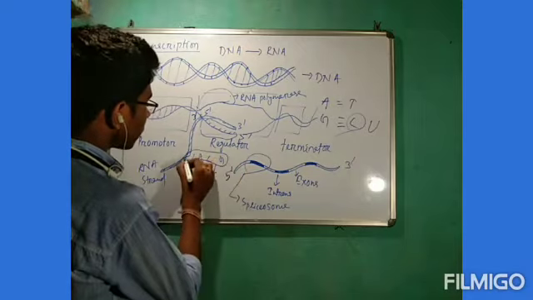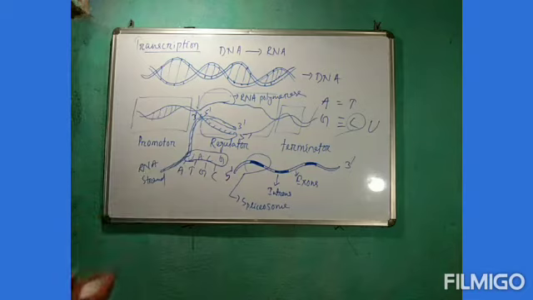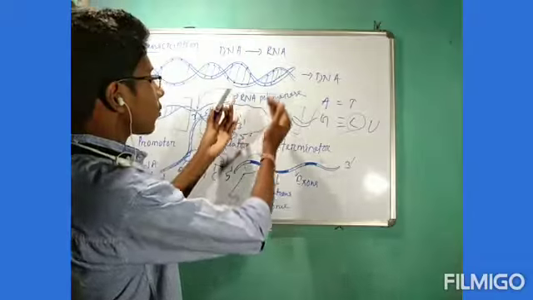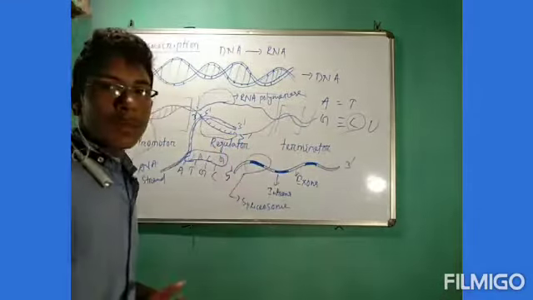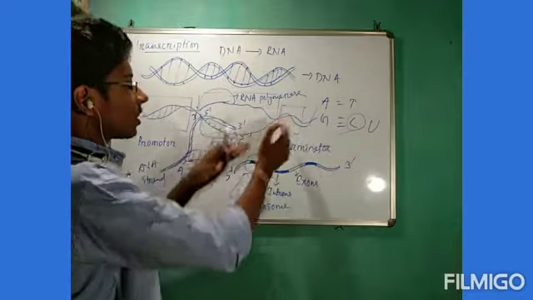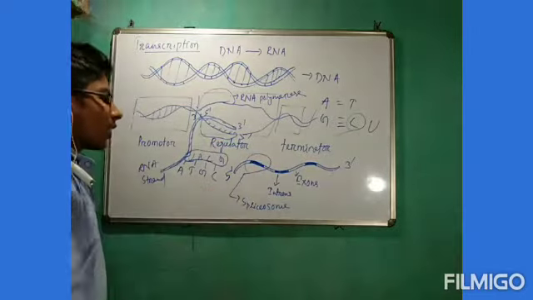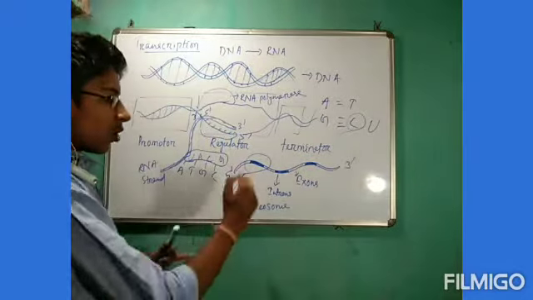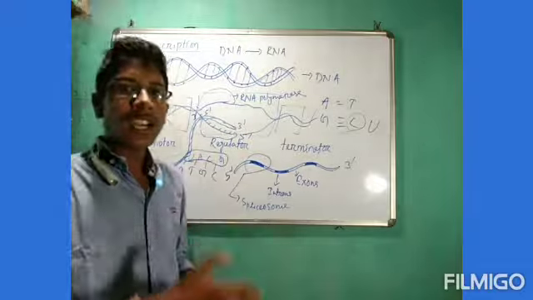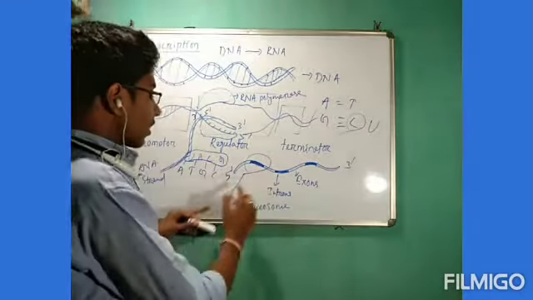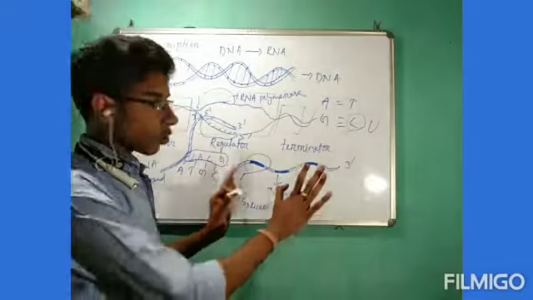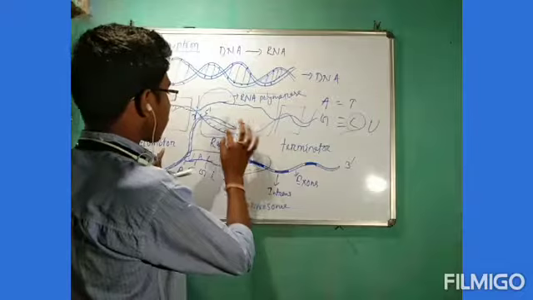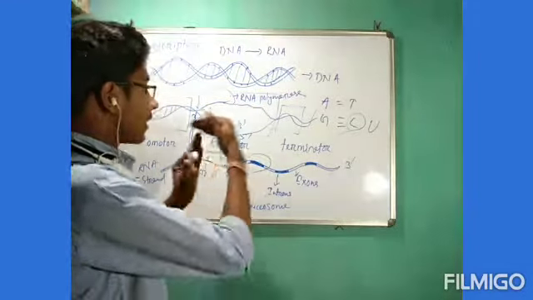A completely opposite sequence of RNA is made from the DNA, and it continues until the process reaches the terminator region. When the process reaches the terminator region, the process ends, and a complete sequence of RNA is formed. We know that RNA is a single-stranded sequence. It runs from 5' to 3', as we saw in this picture. That means a complete RNA sequence is made from one DNA sequence.